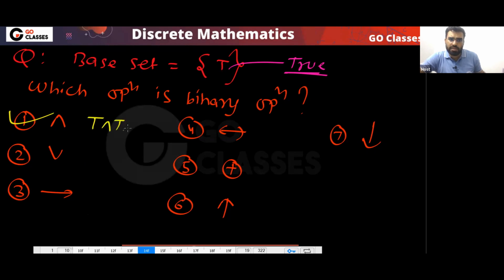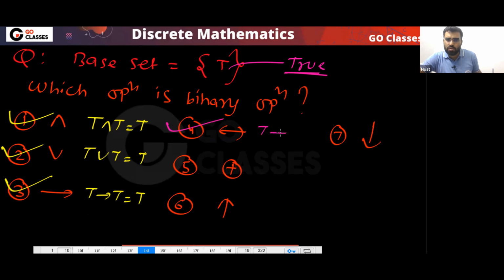Because true and true, the result is true. This is also a binary operation because true or true, the result is true. True implies true, that is true. This is also a binary operation because true double implies true, that is true. This is not a binary operation because true exclusive or true is false, and this is not in the base set.